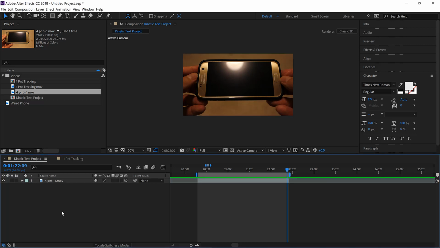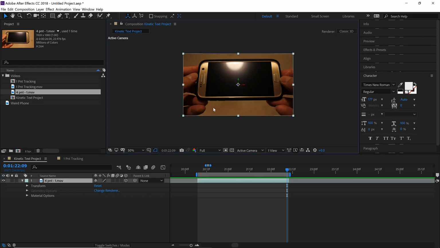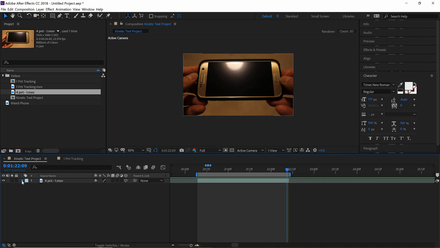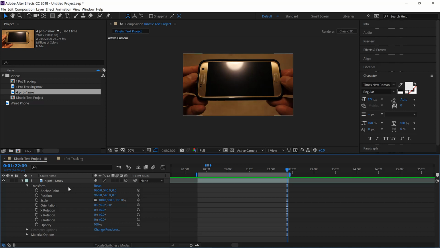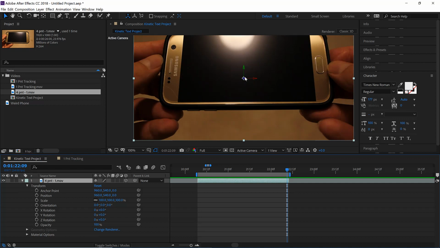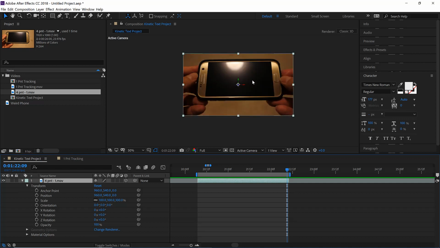So I'm going to go through explaining the attributes of the layers in After Effects. So in this video here, for instance, let's say I want to scale it down. If you click on the triangle here, you would find the transform, and you can see anchor point. Anchor point, otherwise known as pivot point, is where the center of the layer or the component is.